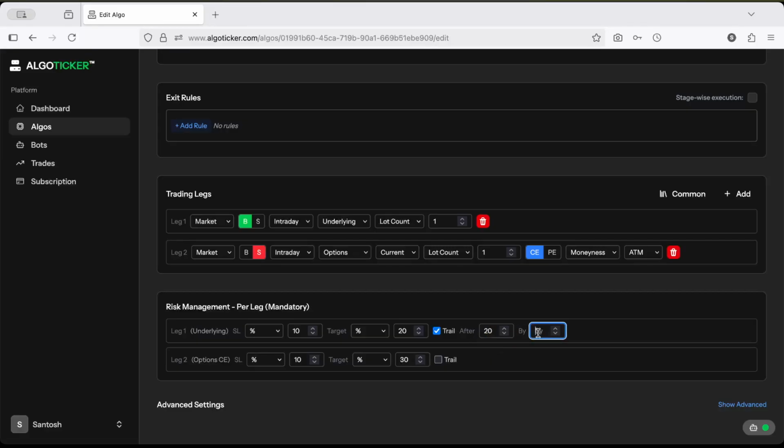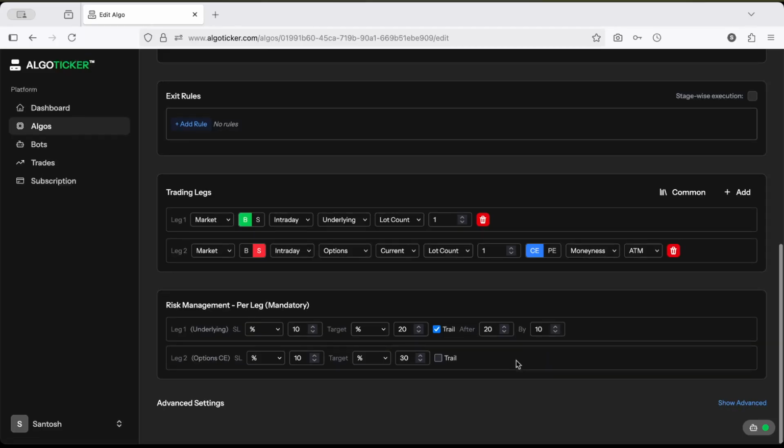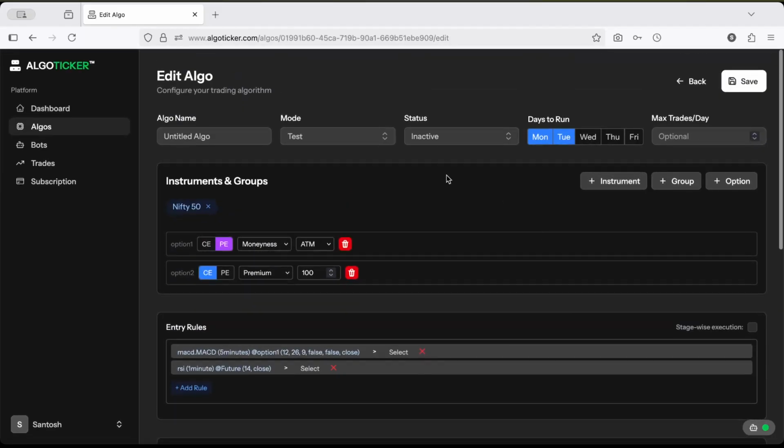Like if there is a 20-point difference, and I want to trail by 10, that can be done. Suppose we have stop loss at 100, we reached 120, then stop loss will be moved to 110. When the price goes to 130, then stop loss will be changed to 120. Likewise, it will trail. So these are the options.